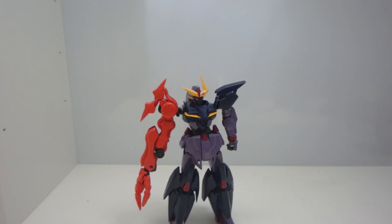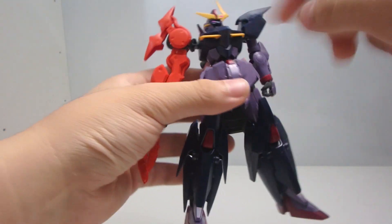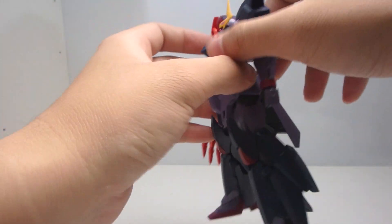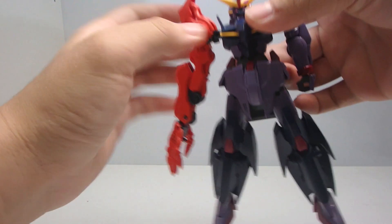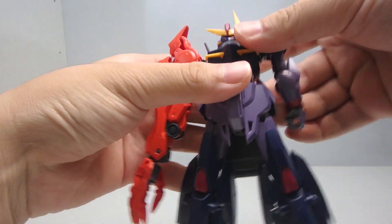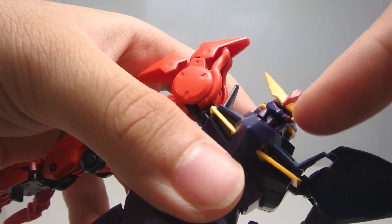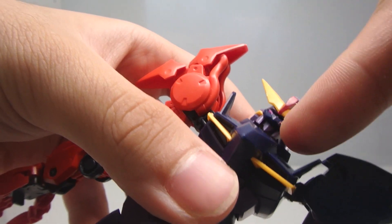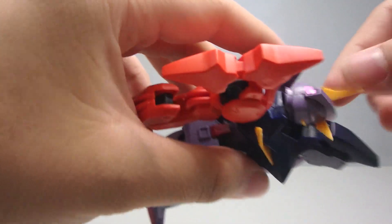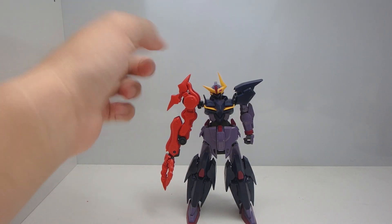But other than those complaints, this kit does look very, very good. The chest looks pretty menacing. And all of the wine red color details are all made out of plastic. This thing does not have many missing color wraps apart from the wine pipes. Because all the stickers are used for the head — you have the five eyes: one for the twin eyes, the actual twin eyes, one for the eye on the V-fin, and two for the eyes on the mask, and of course one for the pink sensor. Colors aren't really a problem except for the strange arm.